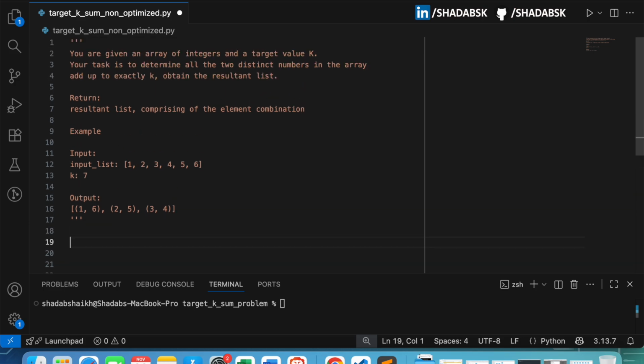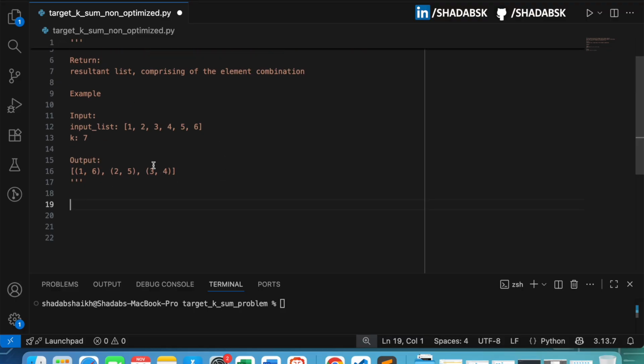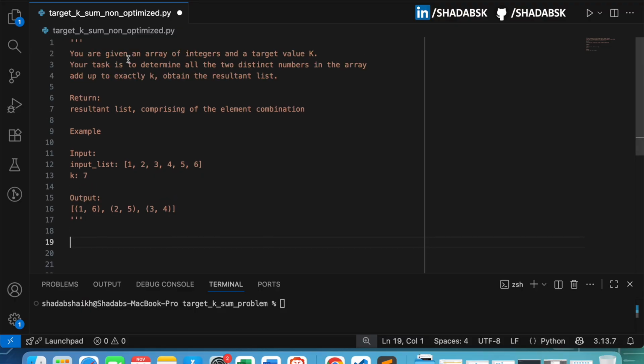All right. So basic explanation, I hope you are getting a sense that over here we need to find out if any two elements within the list are reaching the target k. For us the k here is 7, so 1 plus 6 becomes 7, 2 plus 5 becomes 7, 3 plus 4 becomes 7. We also need to make sure that none of the elements is repeating, right? So I'm currently discussing a non-optimized approach. There is one optimized approach also, we'll come to it a bit later. First let us focus on this output and the indices output.